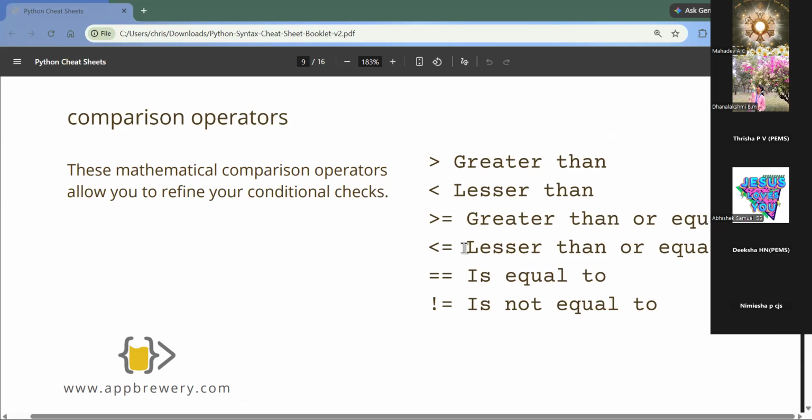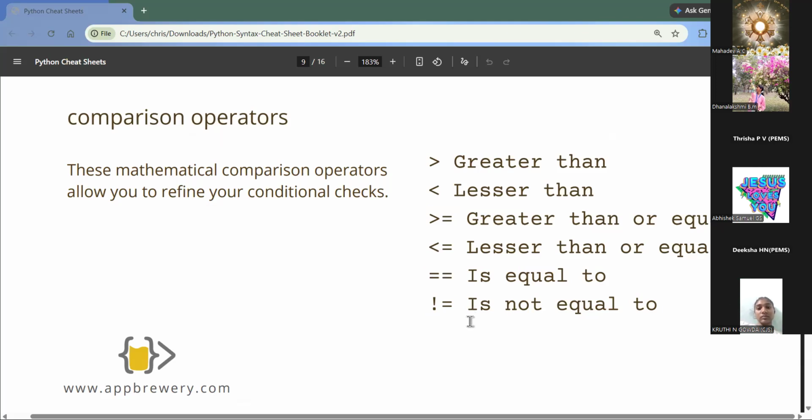If it is greater and also equal to, we'll be using this sign. On the other hand, if it is lesser than and also equal to, then you will be using this sign. But in coding, you will be using two equals signs to compare values.